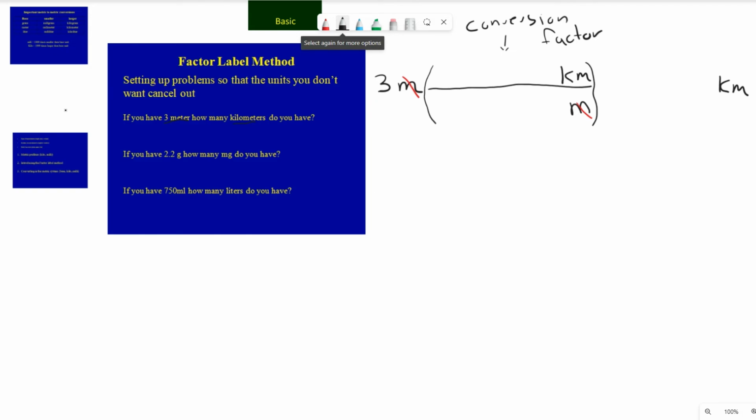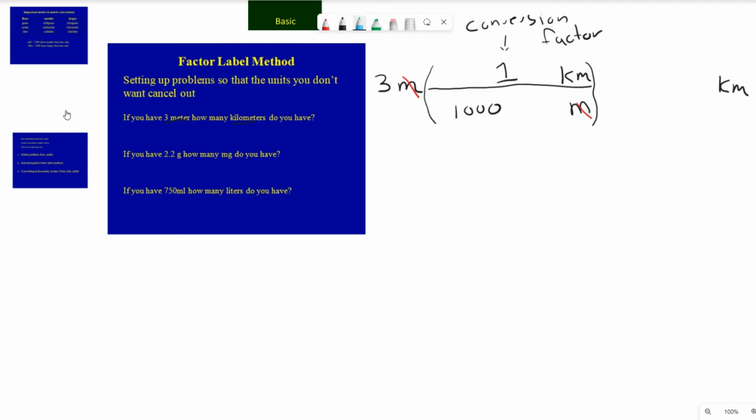Now all you have to do is look at these two units and decide which of these units is the big one. Which one is bigger than the other one? Well, kilometers is the big one. Kilo is 1,000 times bigger than a meter, so it's the big one. If it's the big one, put a 1. The smaller unit, meters, that's the one that gets the 1,000. So the smaller unit gets the large number, and the big unit gets the 1. So it's a 1,000 to 1 relationship. Now we have our units set up so that they cancel out. We have our 1,000 and our 1 correctly set up.